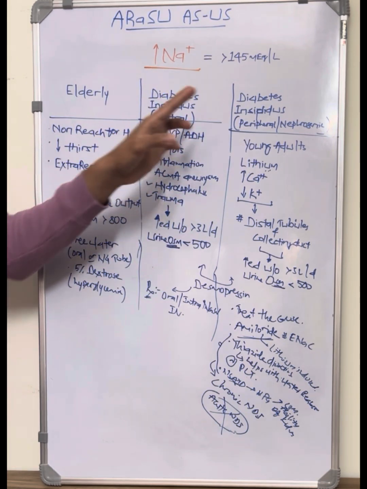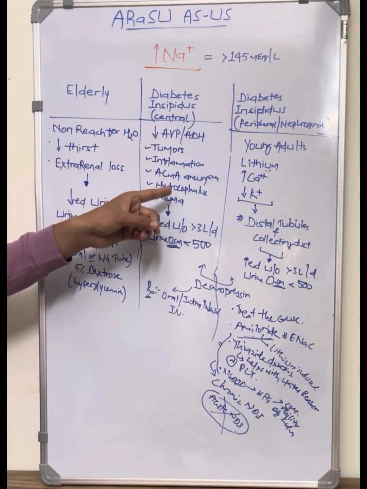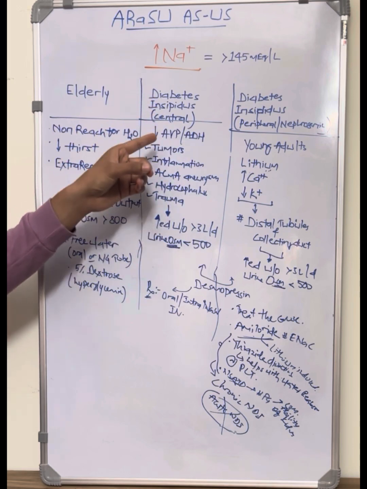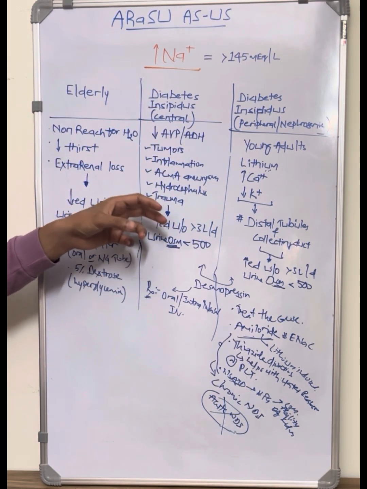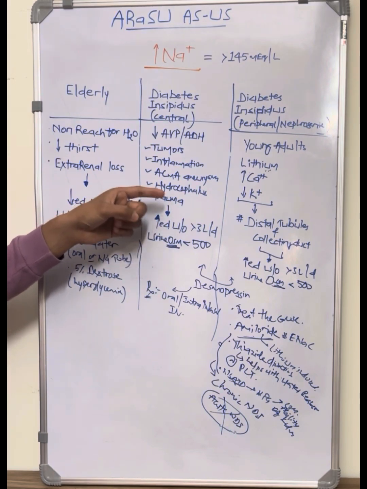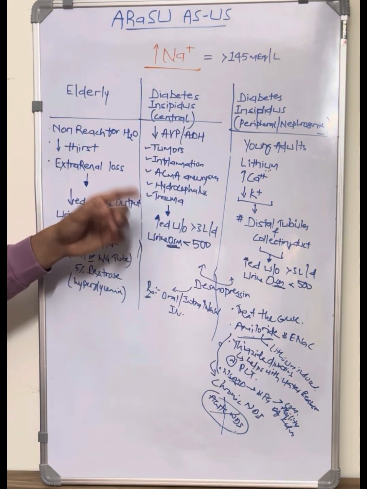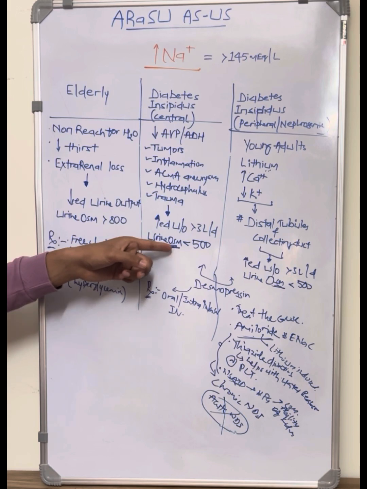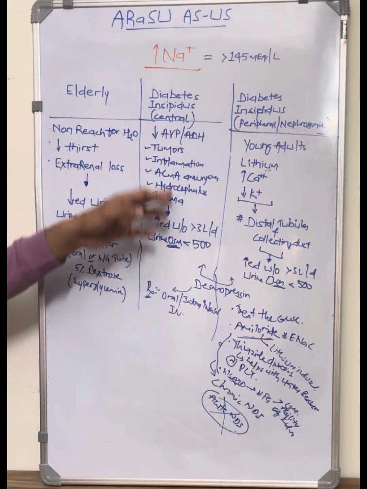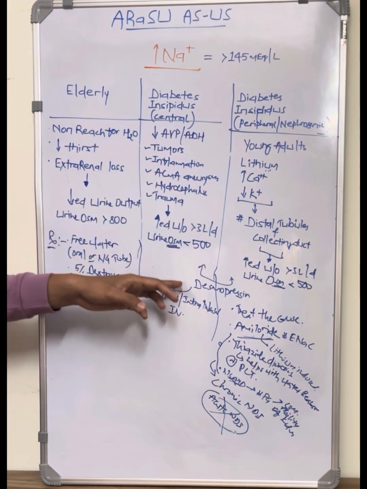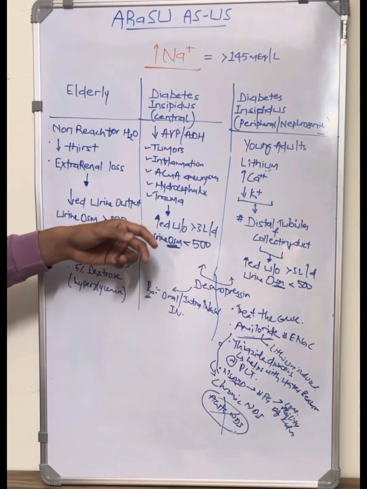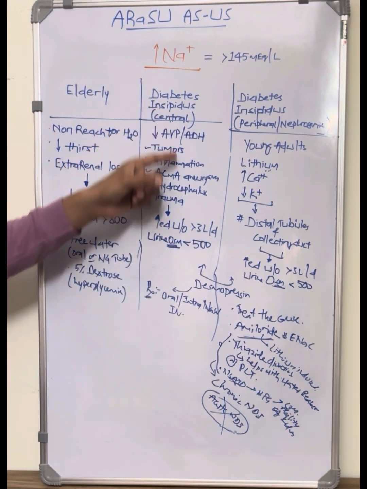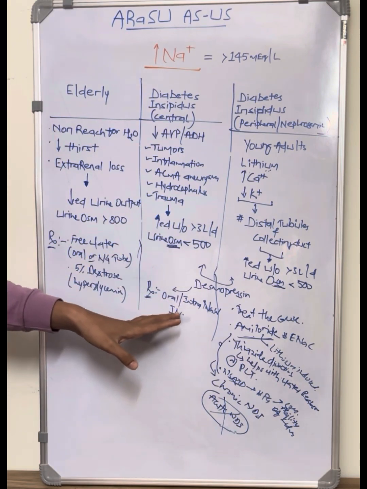Then comes central and peripheral diabetes insipidus. Central diabetes insipidus is mainly because of decreased ADH production because of multiple structural lesions in the brain. So that will lead to non-concentration of the urine in the kidneys. So the individual will pass more and more dilute urine. So there will be more urinary output and osmolarity will be very less. And we can get imaging done, or we can do a desmopressin stimulation test so that the concentrating ability or osmolarity of the urine will improve. So desmopressin is the treatment of choice here.